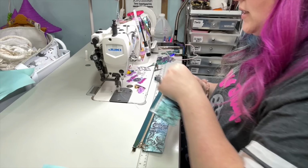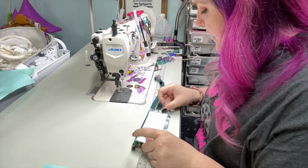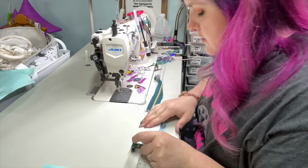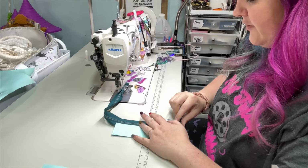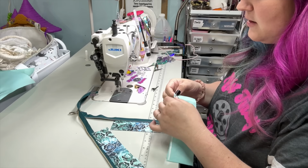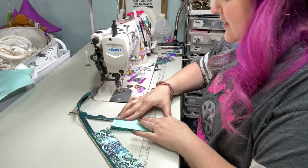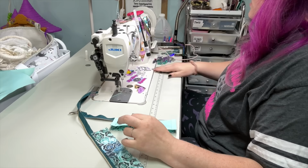All right, I'm gonna zip it together so that there's no wonkiness in my zipper, and line up one edge of my zipper panel with the other edge of my zipper panel, and then I'll flip it over and line up the raw edge of my zipper tape, and then I'll unzip it. And the reason I unzip it is so that, just like with our zipper pocket, our zipper pull is just completely out of the way and you don't have to worry about zipping or unzipping it. Some people will add their zipper pull at the very end, and that is definitely a good technique, but I know that I'm not the greatest at lining the zipper pull back up perfectly, and I just don't want to risk any bunching.